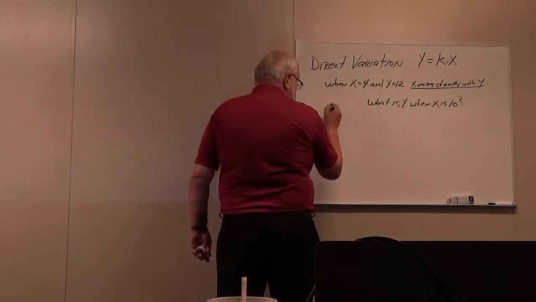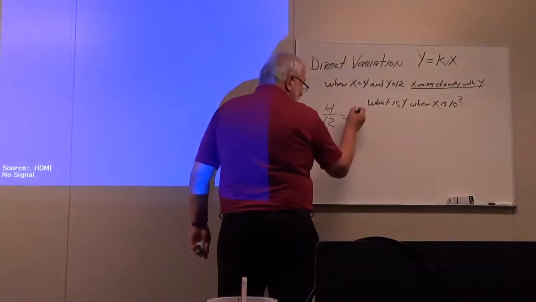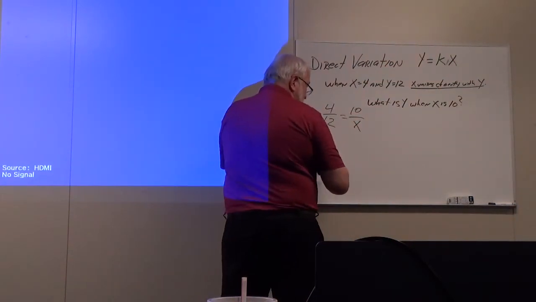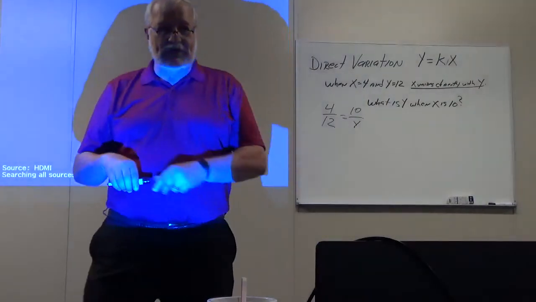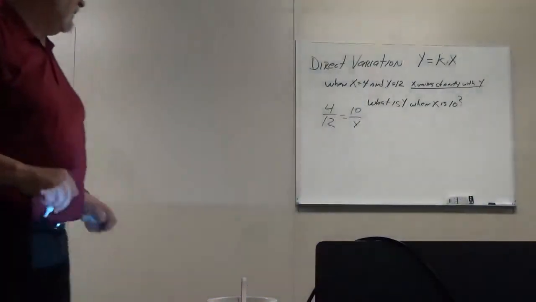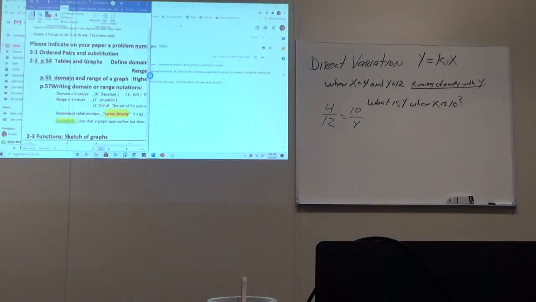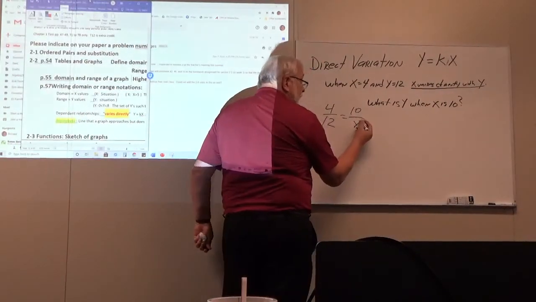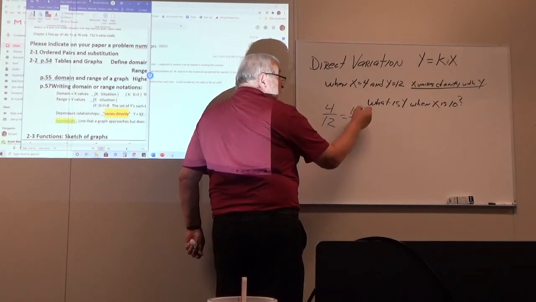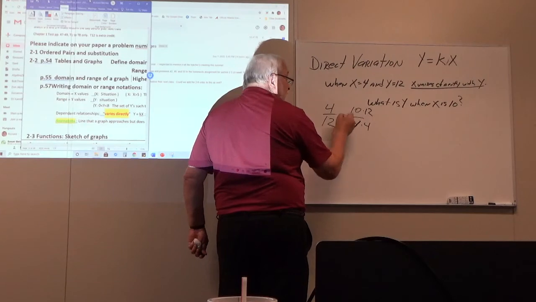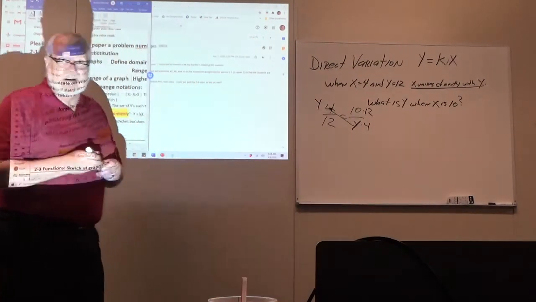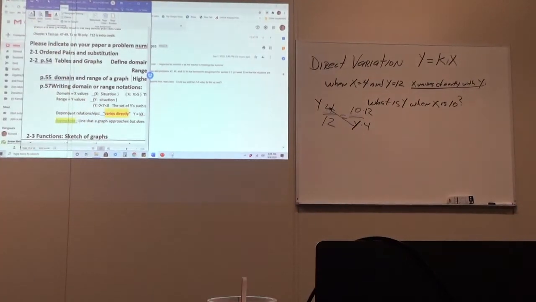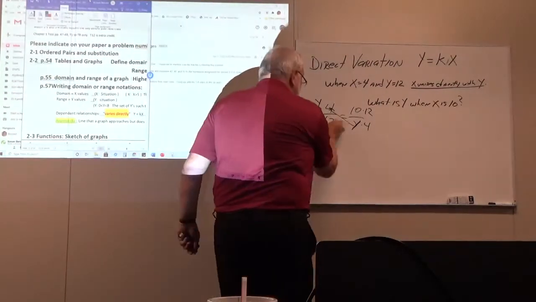If you try to do this with proportions, 4 is to 12 as 10 is to x. Oh, 10 is to y, sorry. 10 is to y. Will that work? If I did proportions? No. Well, if 4y equals 120, how much is y? Get your calculator out, people. If you cross multiply, right, you have 10 times 12 divided by 4. And the y ends up here. So it's 30 still. It's still 30, right? So you could solve that proportionally if you understood. Right? That's direct variation.